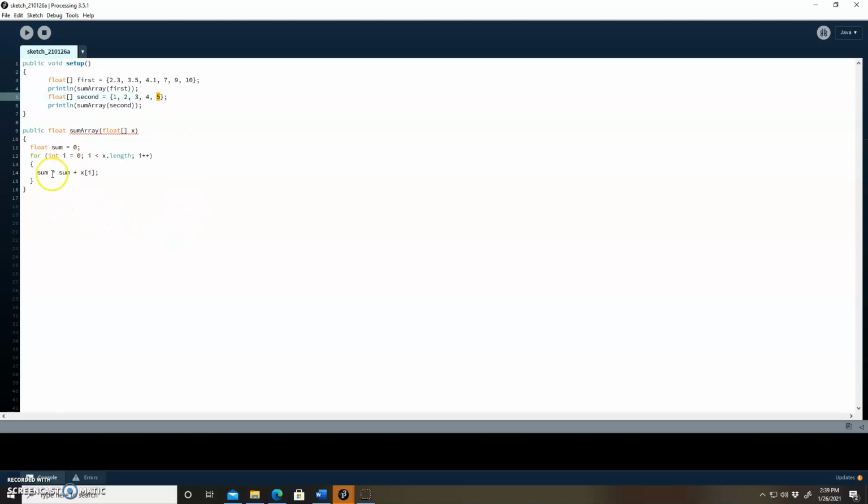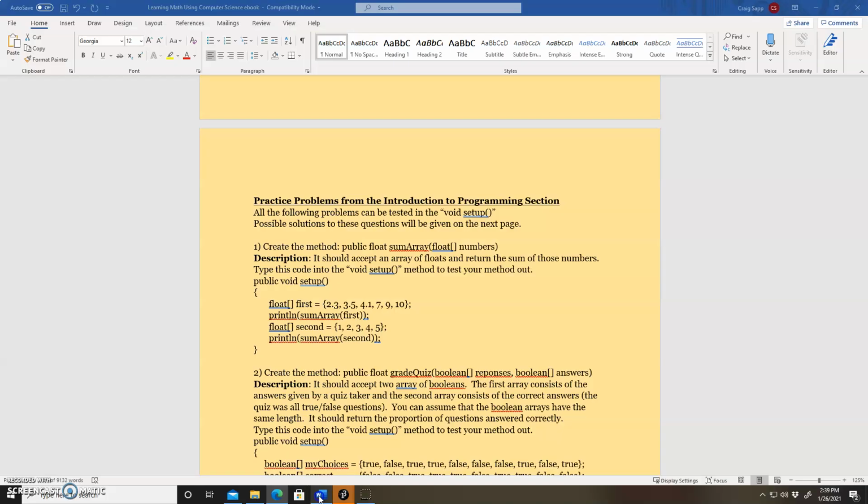So we should get the sum, and then I'm going to return that sum. So it should be the sum of the arrays. I'm not going to do the first one in my head, but 3, 6, 10. This should be 15 for the second one. Okay, and I can run it here. 15, and then 35.9 seems pretty reasonable for the first array. Okay? All right, so we got another one.